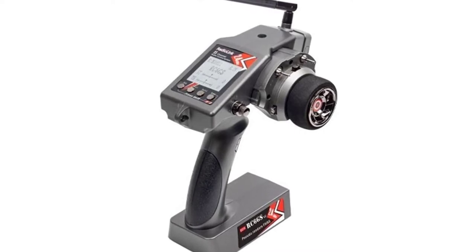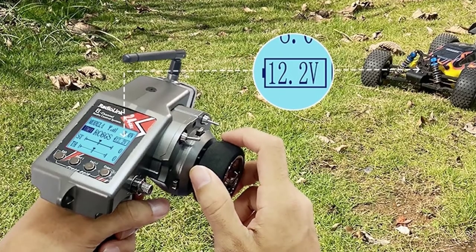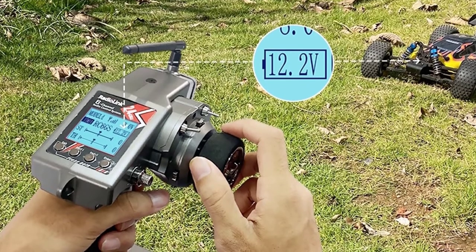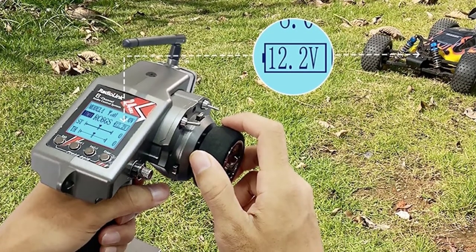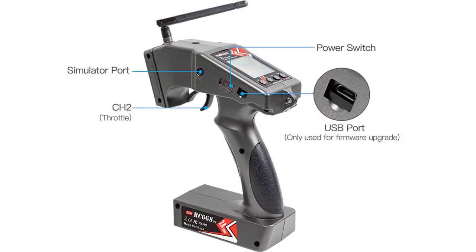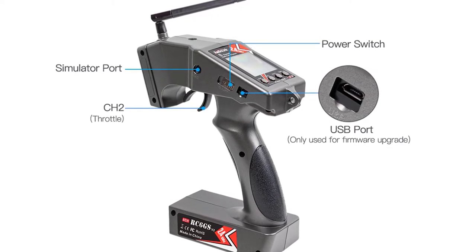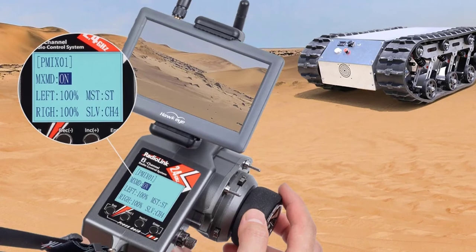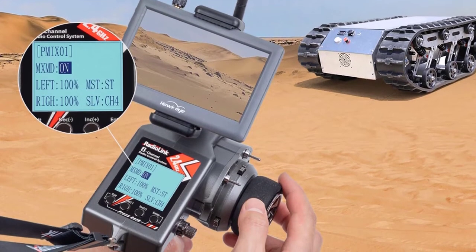It also has a channel scan and binding mode. This radio transmitter can provide maximum control, letting you freely enjoy the exciting experience of driving. It includes a USB charger and an RJ12 cable for convenient charging. The 6-channel function allows more flexible control, and the 3D trims give you more convenience. The included remote controller has a built-in LCD screen that allows you to view all transmitter functions, including channel number, transmitter frequency, and the receiver's telemetry data.